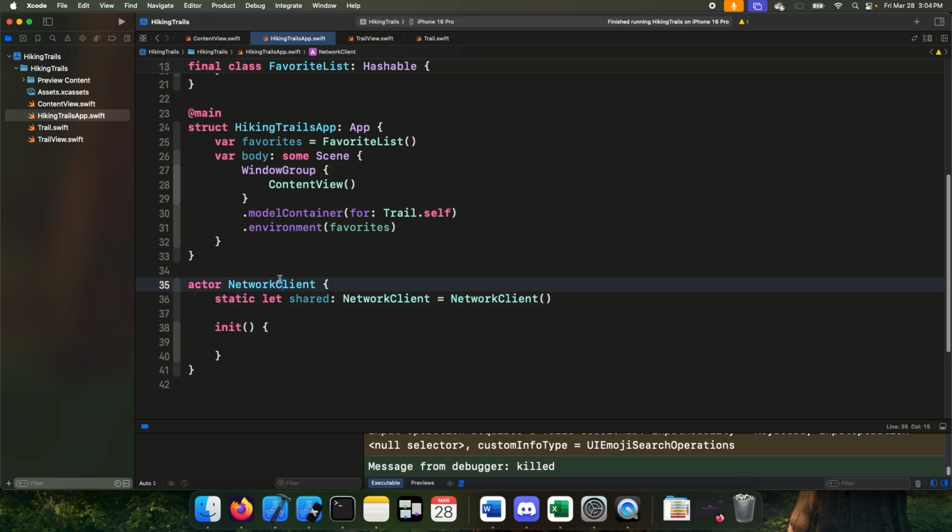This pattern where you have a type with a static shared property on it that gets instantiated at the very beginning and cannot be modified, right? And that you would presumably define with a private initializer so that no one else other than this class is allowed to initialize itself. So this is the only way to ever make one, right? This is called the singleton pattern. You use this whenever you only ever are going to have one instance of a type ever. And you want to be able to access it from everywhere in your application, okay?